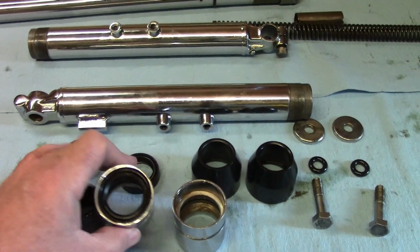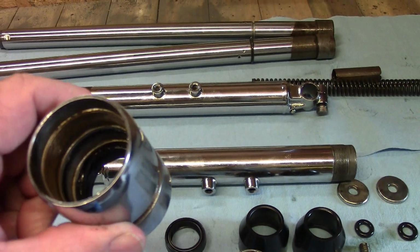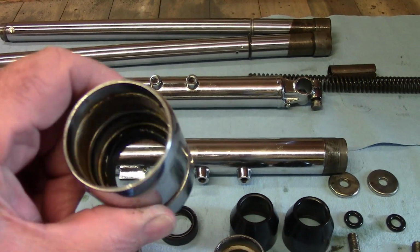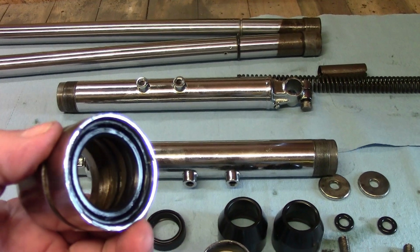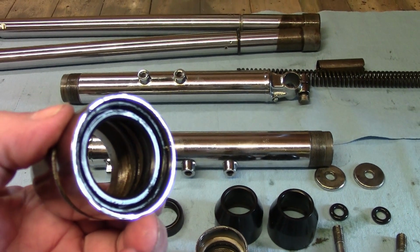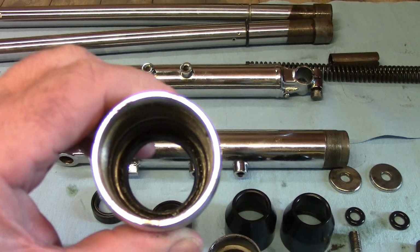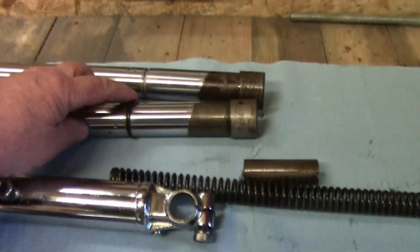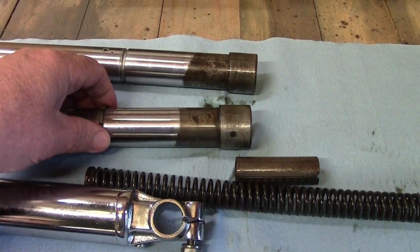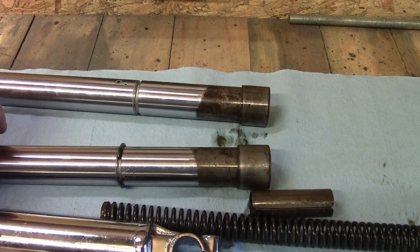I do have to take the air seal out of this one first, and all I'm going to do is punch it out from the bottom. I'm just going to put this into some hot water just to make it expand a bit, because although these seals are essentially rubber with a metal band in them, they do take a bit of getting out. So that's my next job. The other fiddly thing with these is the ring that goes around the top of the leg. They're an absolute pig to get off, and likewise a pig to get back on again.